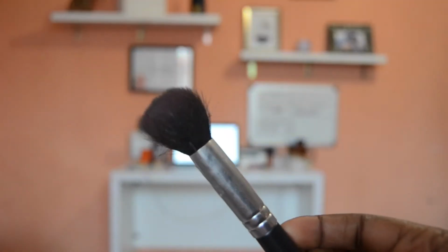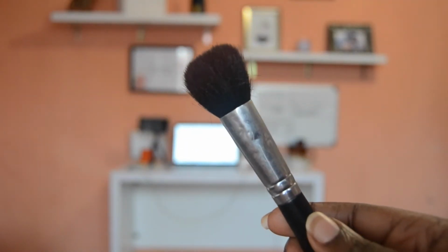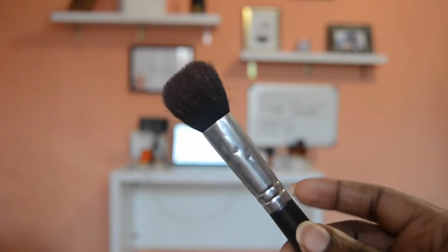I don't wear blush a lot, but when I do, I apply it with the Sedona Lace FB05. It's a rounded powder brush that looks like this. It's kind of shaped in this Zaran brush way. It's a smaller version of it. It's not as fluffy, and I like this because it allows me to apply blush exactly where I want it. So when I smile and I apply my blush, it stays exactly where I want it to be, which is why I really like applying blush with this product.